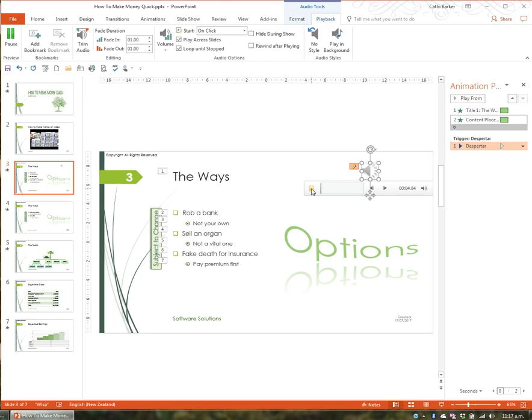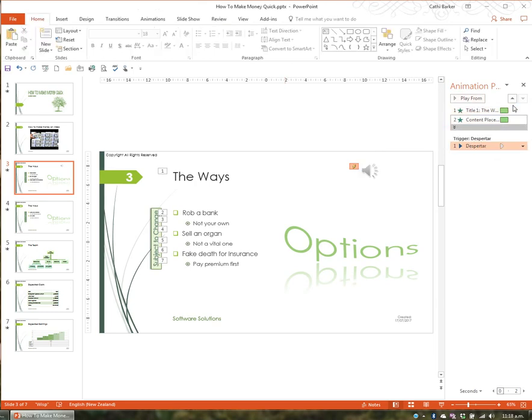You can see it's playing, or if it's in the slideshow, let me just stop it, you could actually make it play not on click but automatically. So the sound will therefore automatically start as soon as the slide appears, particularly if we move it up. Looking at this animation pane, I would click this sound and I'd move it up, and it would then be part of the slide, so it would automatically be the first thing.